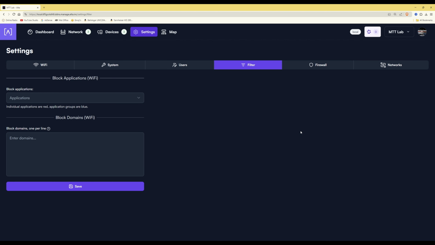Now you can also block domains. For example, in this same tab, so select Settings, Filter, and here you'll see we've got block domains. So all you need to do is type in the domain that you want to block and then abc.com. So once you've finished entering your domains on separate lines, click Save, and then it will proceed to block your Wi-Fi clients from accessing apple.com and abc.com or any others that are in this block domains list. So that's how easy it is to block certain things for your Wi-Fi clients from accessing on your Alta Labs network.